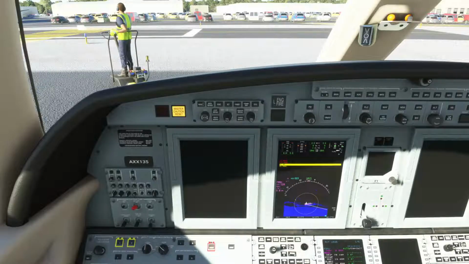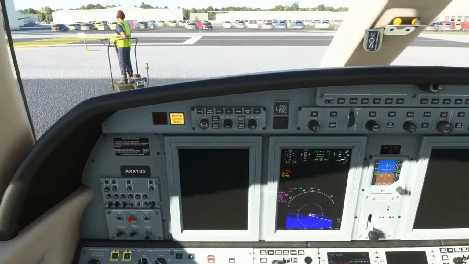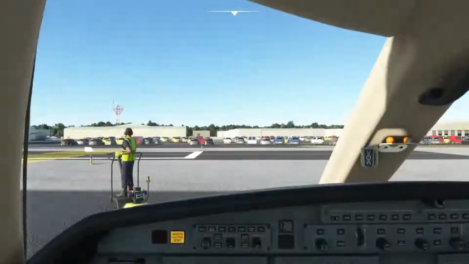So, checklist. Battery switch on. Avionics already are on dispatch. Emergency lights are armed. Standby flight display. Paint is on. Avionics switch dispatch we've done. Parking brake is set.